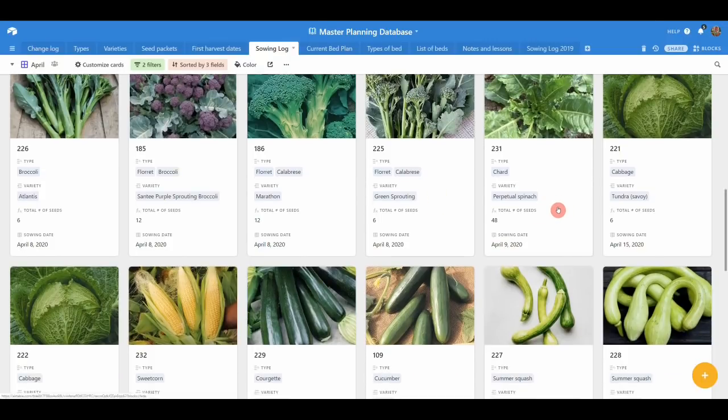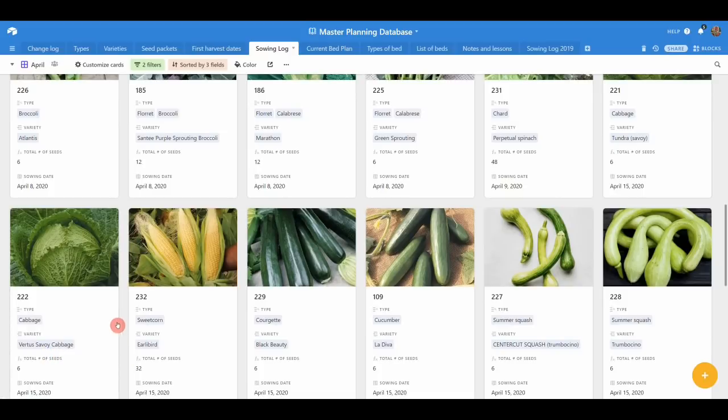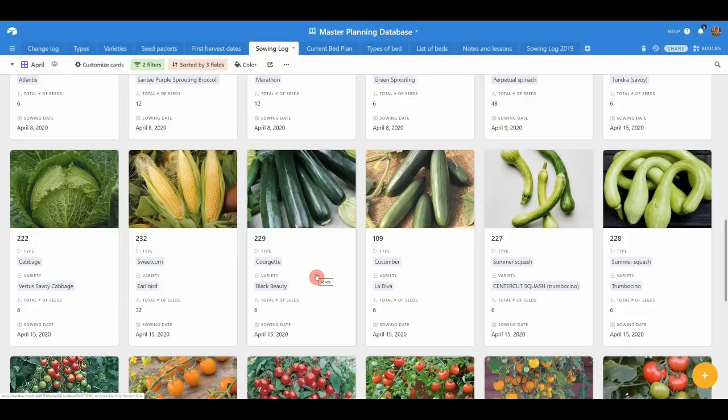Perpetual spinach — I prefer to sow this in April. Towards the end of April we might sow some chard. Then the first of the winter cabbages: Tundra and Vertus — both are savoys. First batch of sweet corn for outdoors; I've got loads of sweet corn already growing for indoors but this is my first outdoor batch, and that'll go interplanted on Jenny's plot into the squash bed. Then courgettes — I actually probably won't be sowing those because I sowed a batch last month and all six have germinated really well, and I don't need more than six courgette plants.